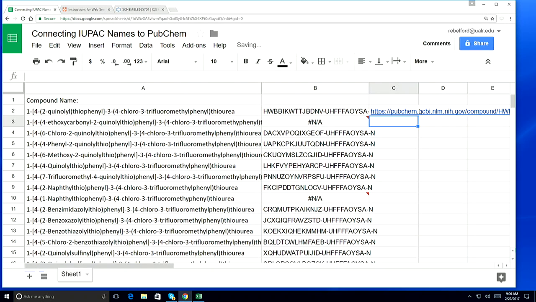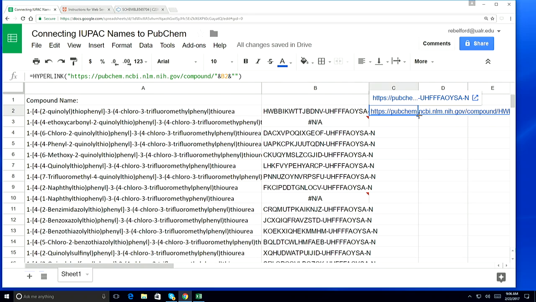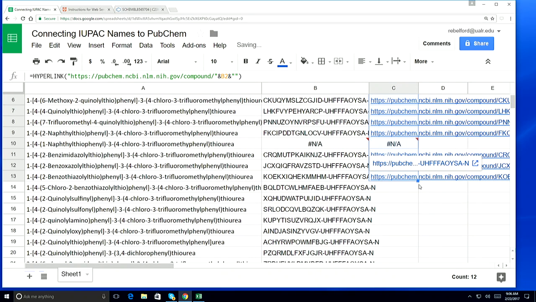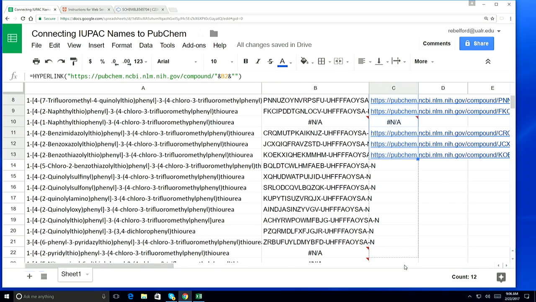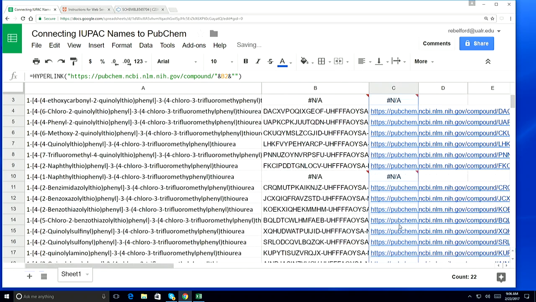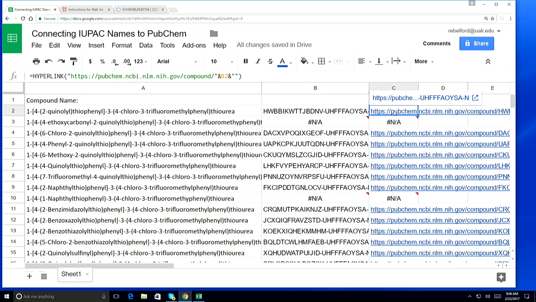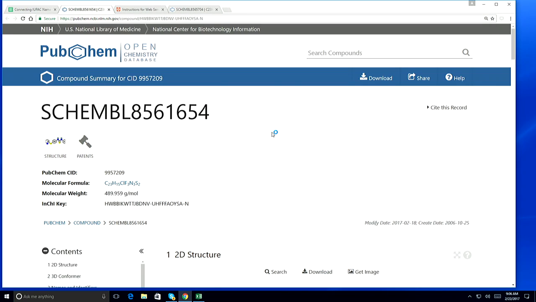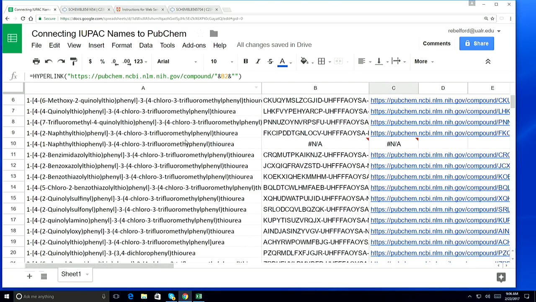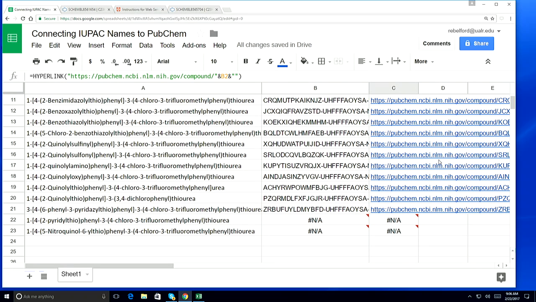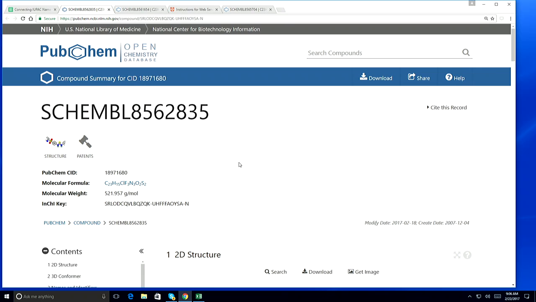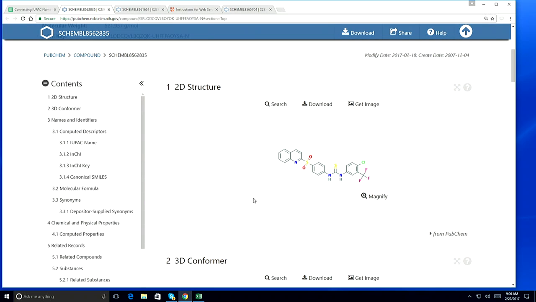And now I've got a URL here, and now I can drag this down, let's see if I can drag it. I made these cells bigger so you can see them, which makes them go off the side. And now if I hover on one of these and click on its link, it sends me to the PubChem ID. Okay? So this shows us how I can take a list of chemicals and very quickly link them to information on the web using the import data and the hyperlink function within Google Sheets.